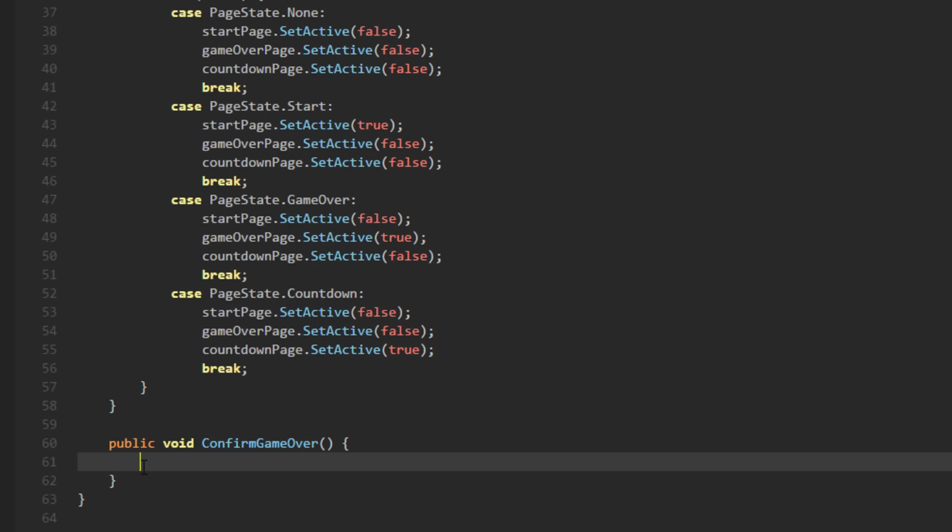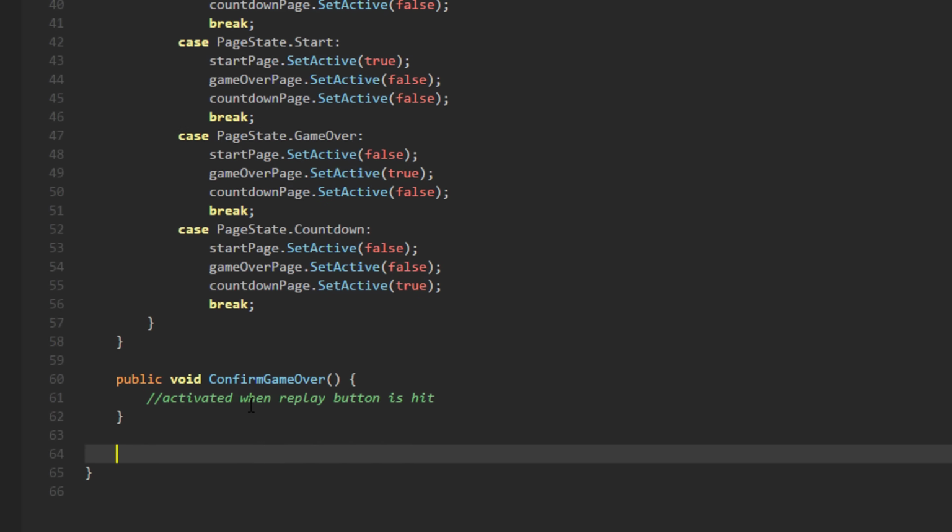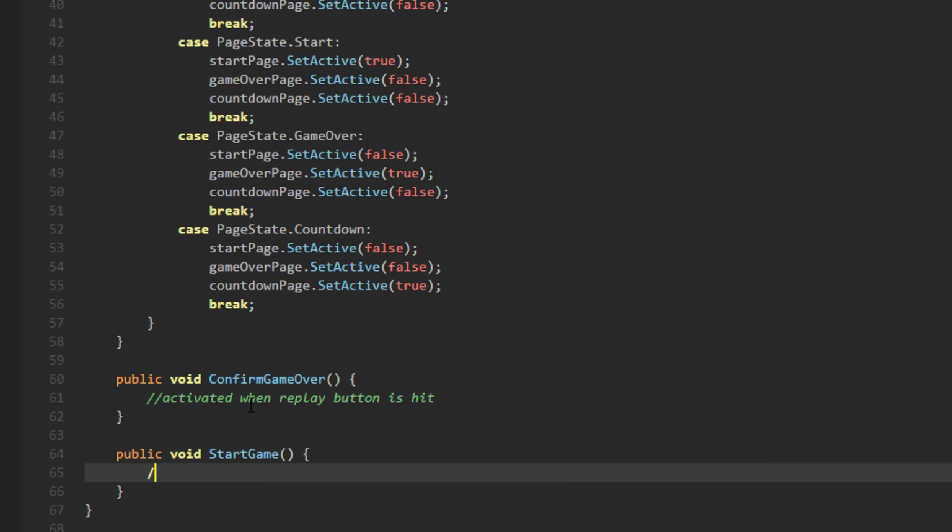So when he hits that replay button, all of the logic is activated when the replay button is hit. And we'll talk about how to actually hook that up in just a second. Also for actually starting the game, we'll have a public void start game. And this is going to be activated when the play button is hit.